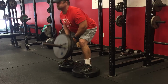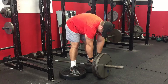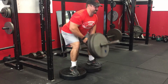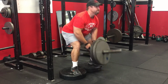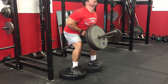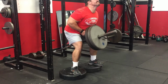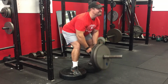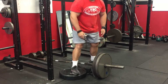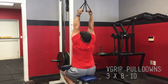You'll notice when I do these that I try to stretch at the bottom, and I pause the weight on the ground, but I don't relax. When I lower the weight, I allow my spine to go into just a little bit of flexion, and then on the concentric part of the movement, I pull my back into hard extension, so I'm actively throwing my back into extension at the same time that I'm driving my elbows backwards and retracting my lats, my shoulder blades. And you should feel it really right in between your shoulder blades, kind of low. You don't want to think about pulling up on the handles with your hands. You want to think about driving your elbows back and really trying to pull from the lats at the same time that you're throwing your back into extension.